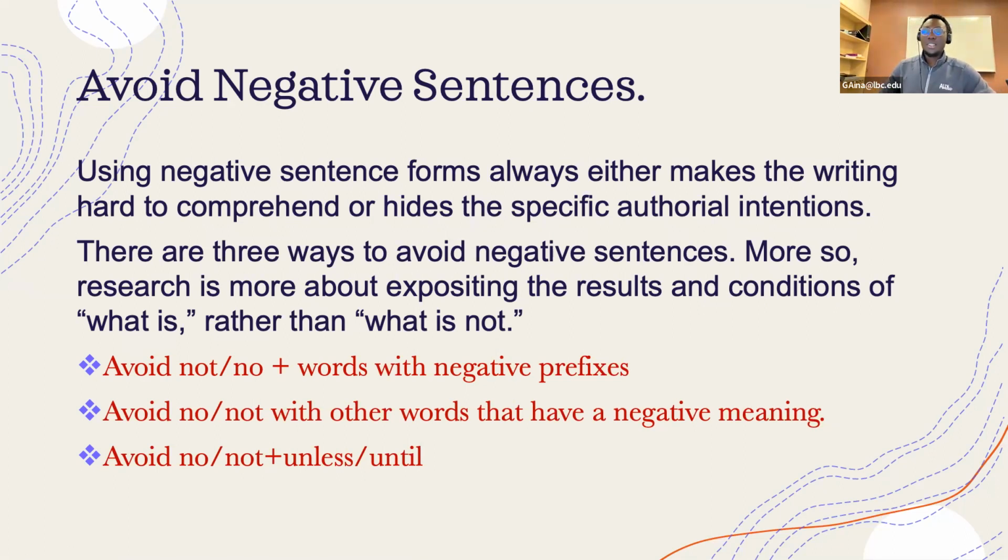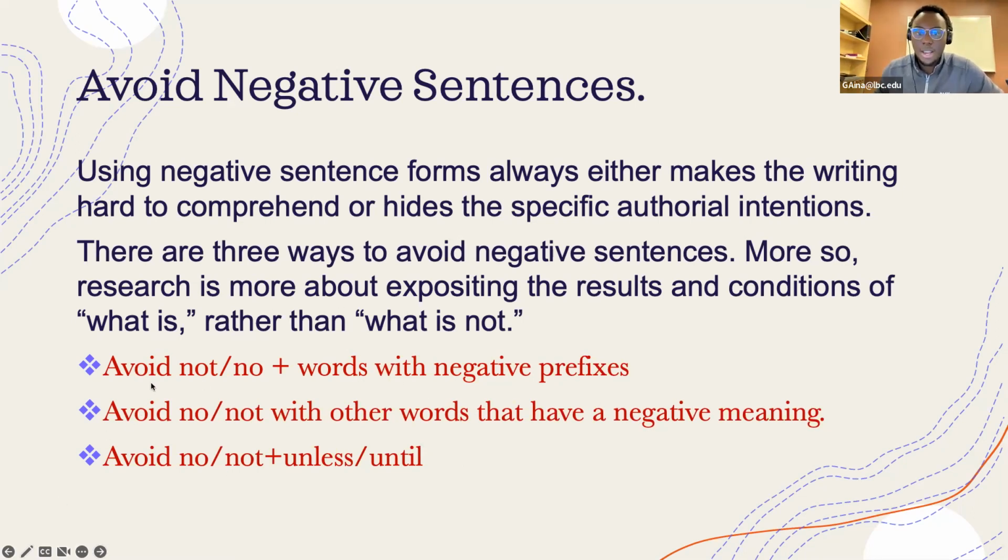So basically what I'm saying here is this: negative sentences are basically when you write a sentence that contains the word not and another word that represents a negative idea, or that represents an undoing. For instance, a word like restrict. The word restrict represents the idea of limiting someone, or of not allowing someone to move. So those are kinds of negative words right there.